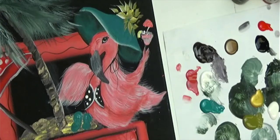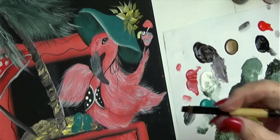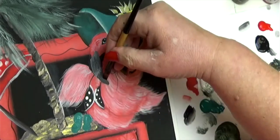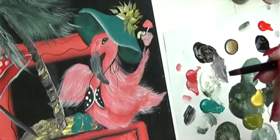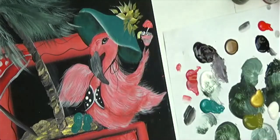So now I'm here to my beak again. And let's see now. I'm going to hold my own up here a little bit, and we're going to put in the glasses. But first of all, I want to shade the mouth area. So we're going to shade that with a little bit of lamp black. And I don't want a lot there. I just want to shade on the lower portion of the mouth. Comes up a little, and the nose part goes there as well. Okay.